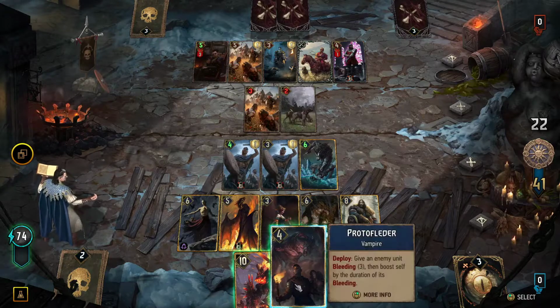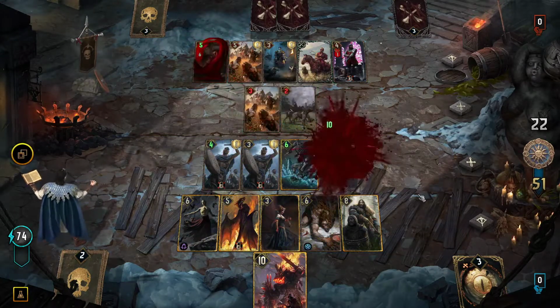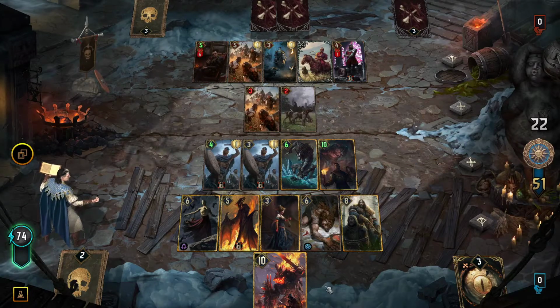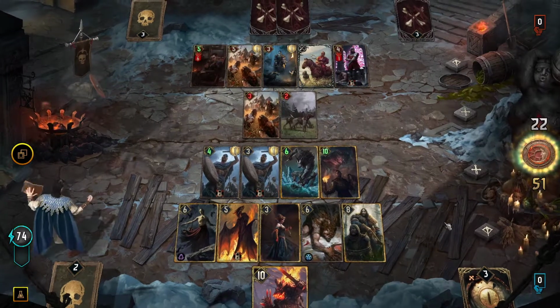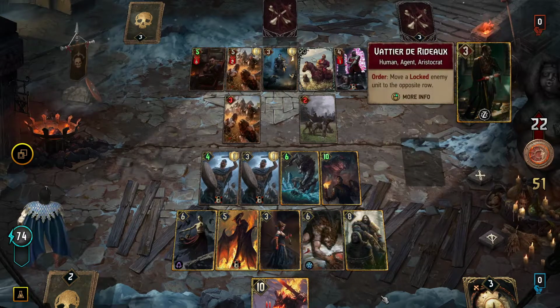Basically, I think we just prioritize maximizing boosts on this Protoflutter and not worrying too much about Drog. It's just going to turn into a 10-point slam.